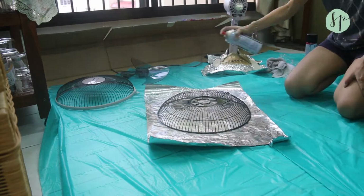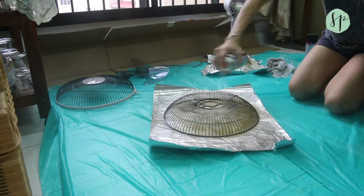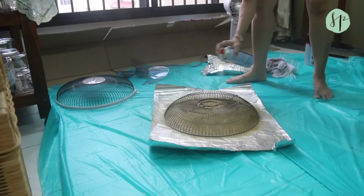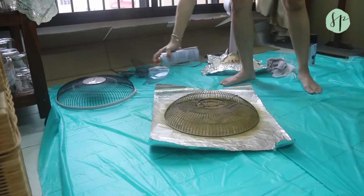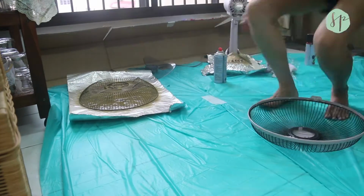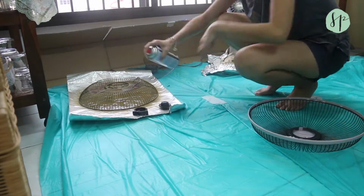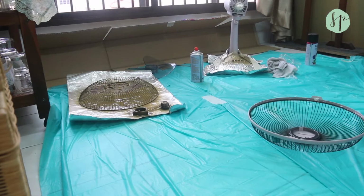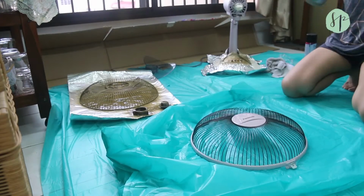At the initial few sprays, I had forgotten to shake and it left some lumps on the fan. If that happens, just let it dry, sandpaper it off and spray over it again. While waiting for it to dry, I work on the back cover and also on the front. Do a few coats of spray until it is the right color intensity that you are happy with.